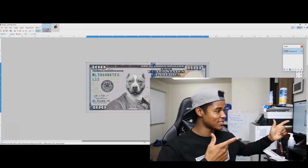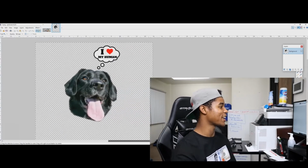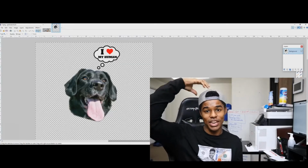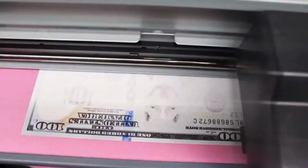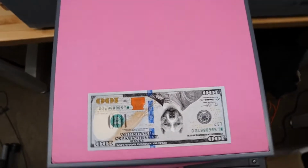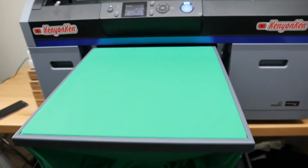So we're gonna go ahead and print this dog on the $100 bill, and then I'm gonna add that to my website for sure. And the next one right here, we got the dog with a thought bubble coming out of its head saying, "I heart my human." So let's go ahead and get these printed. Alright, this one is definitely very, very clean.